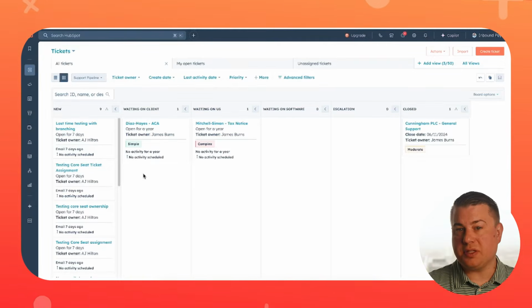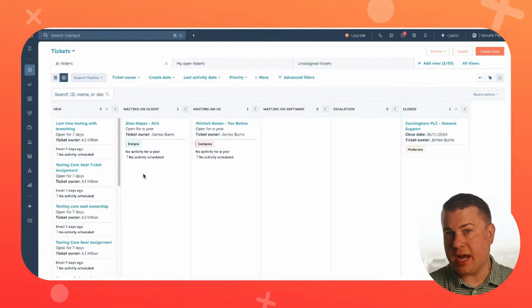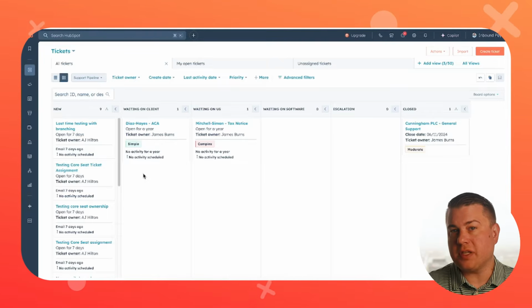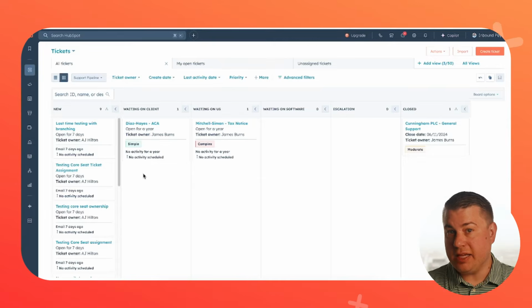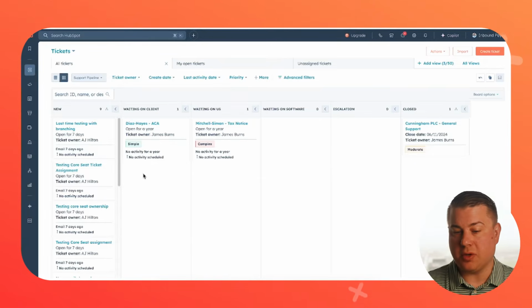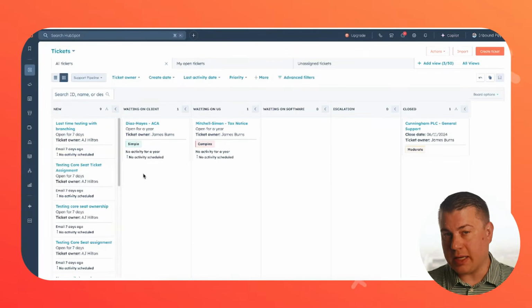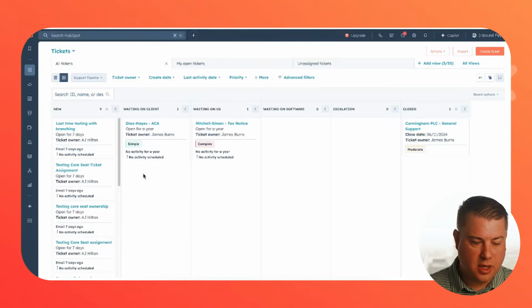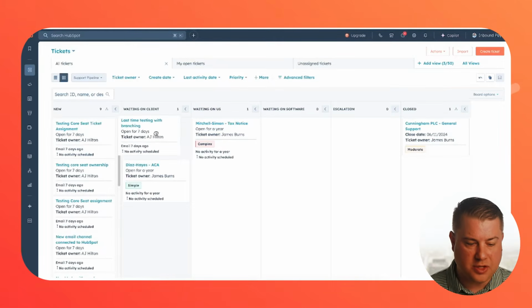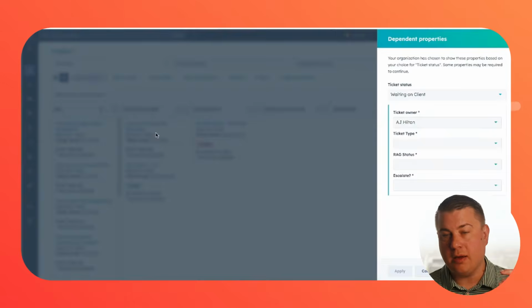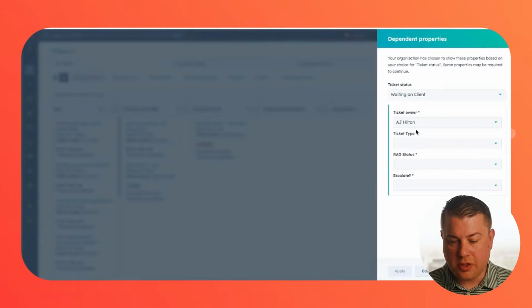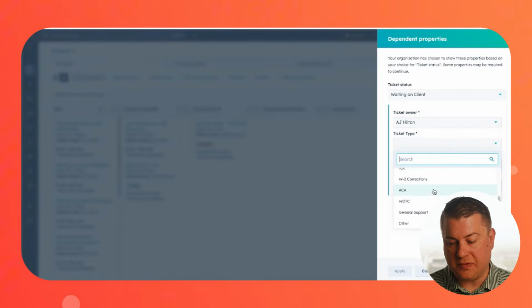But regardless of once the tickets come in, whether they're assigned or unassigned, you want to have some type of mechanism that indicates to at least your team, if not your customers, that the ticket has been acknowledged and is in progress. So having an initial stage where you move it, now this could be working, you could call it waiting on client, you can call it whatever you want. But at least what you're doing is you're confirming the owner and you're confirming what type of ticket it is.